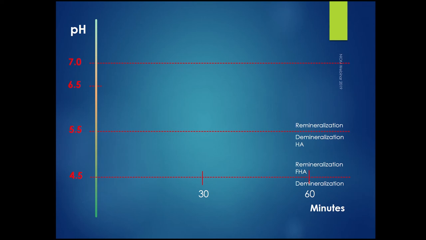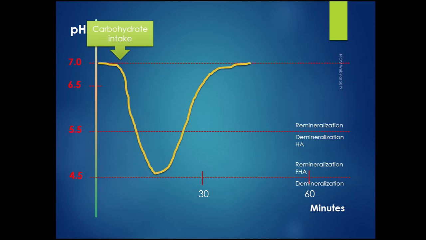You can use a diagram like this. The x-axis shows time, the y-axis shows acidity, the pH. When a person eats a meal containing sugars, also called carbohydrates, the bacteria on the teeth immediately produce acid, and the acidity goes up, meaning pH goes down, as shown in the picture. If the plaque, also called biofilm, is 3 days or more, enough acid is produced to lower pH to under 5.5, most certainly over 4.5.